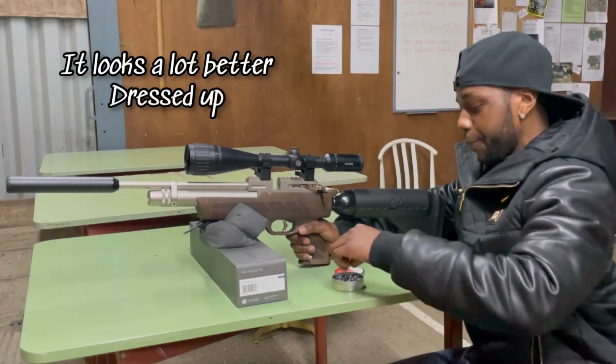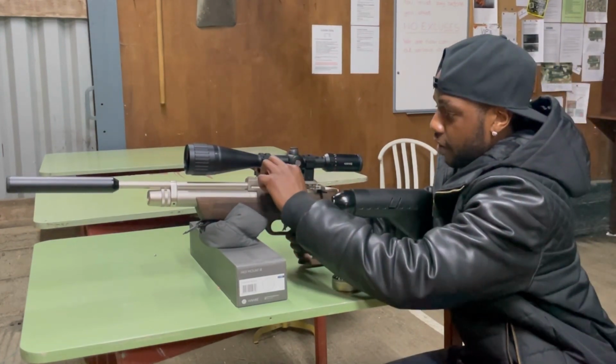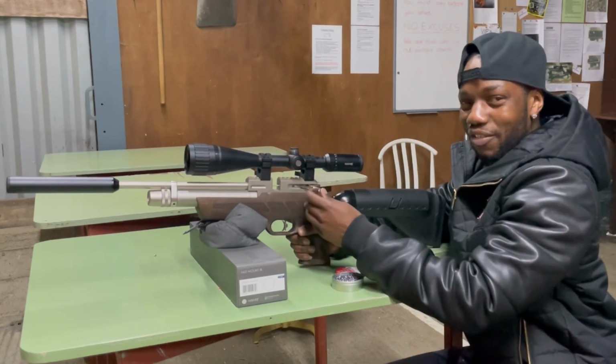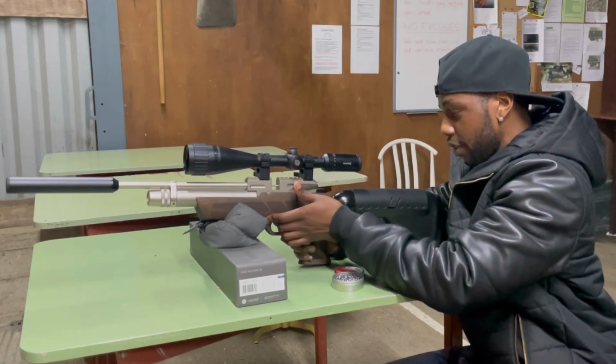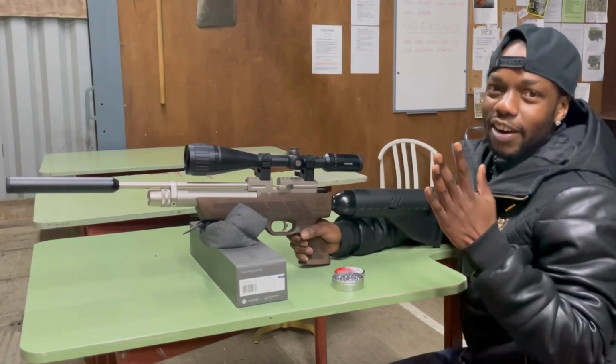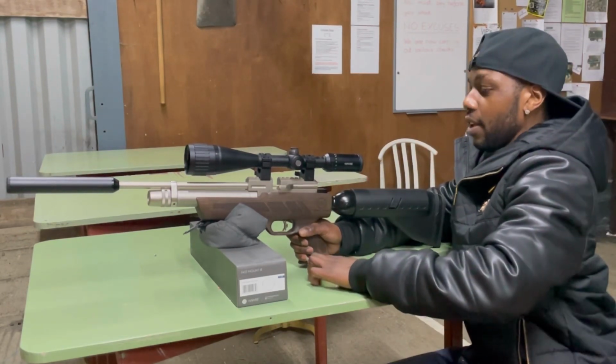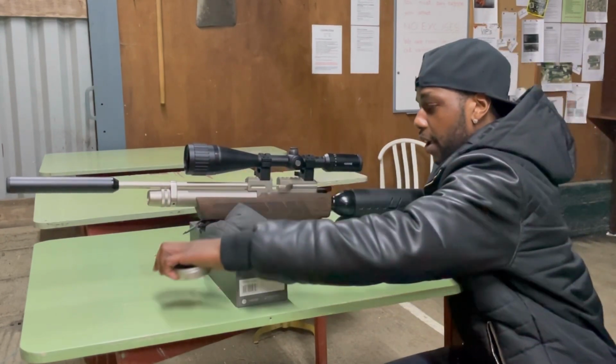Alright, so gang, 30 yards now. Gonna give it 5 shots at the dot. It's a rough zero. So, remember, it's not about hitting the dot, it's about seeing the group sizes. So, yeah, 5 shots at 30 yards.